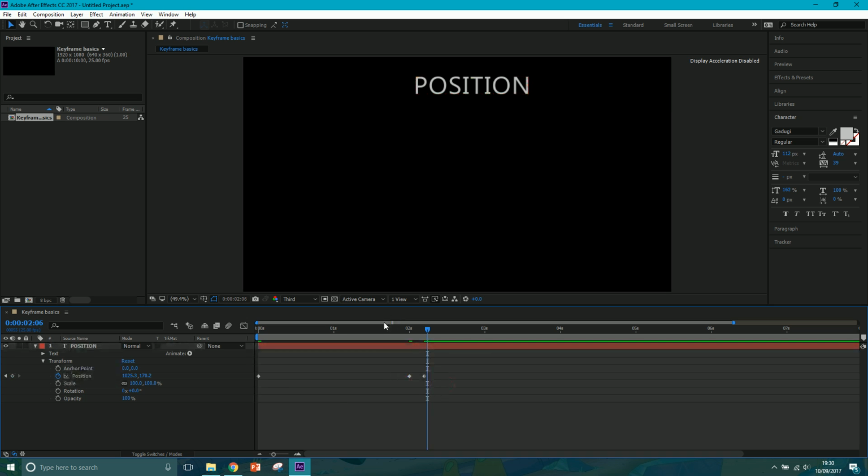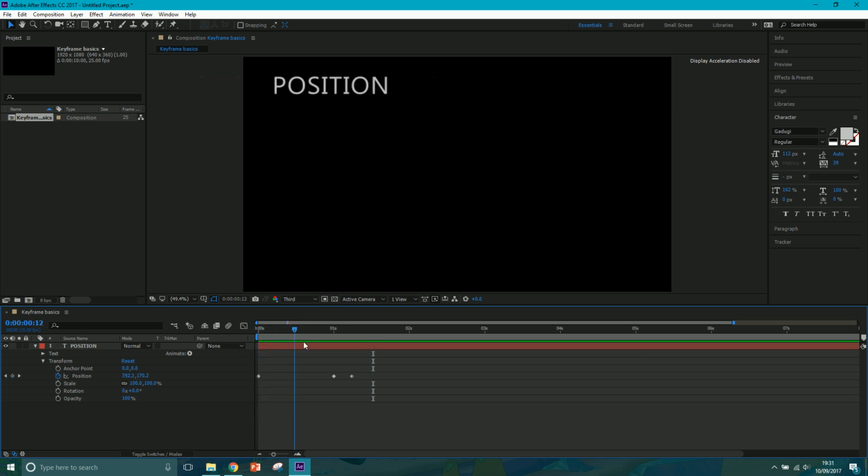So if we play this through just by hitting spacebar, I want that to come in quicker. Now a way we can do that is I want this action to be quicker. So that concerns this keyframe and this keyframe. They're too far apart. So if I select the last ones, move it up closer, the animation here will happen a lot faster. So let's have a look. Okay, so that's looking a bit better.